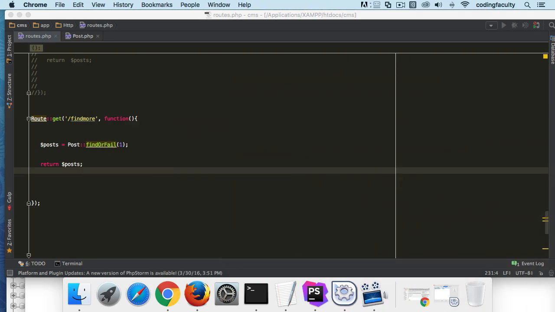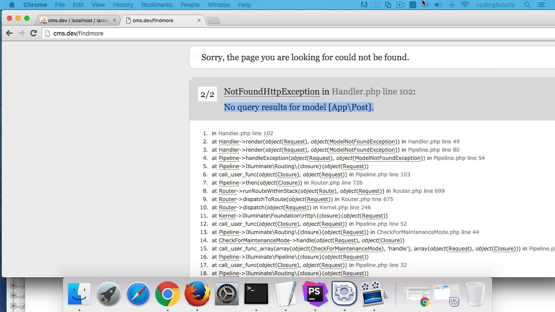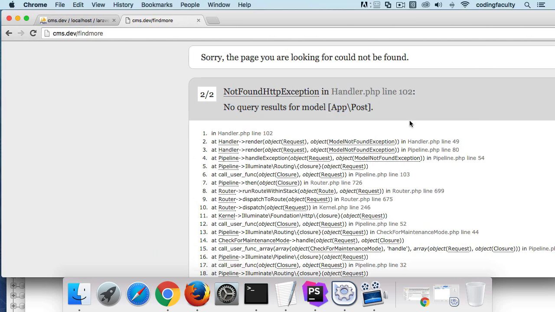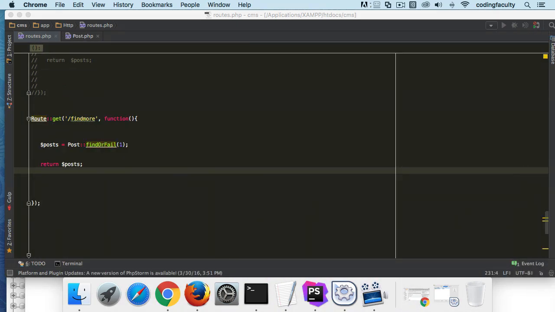Of course, we see this because we are in a development stage of our application. But if anything, we will see an error like this, and we would throw out this 404 error that we can catch, and we could show the user a 404 page or something like that. So just know that we are able to do that.